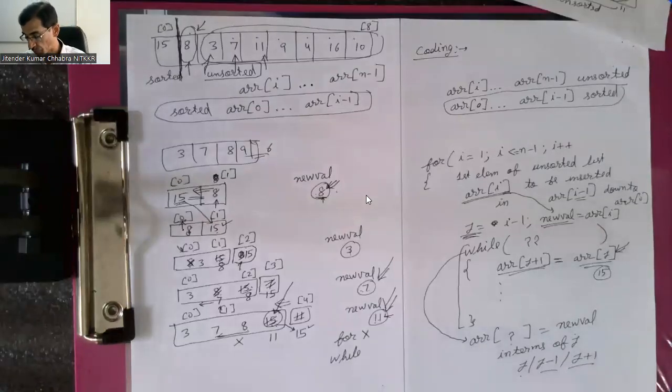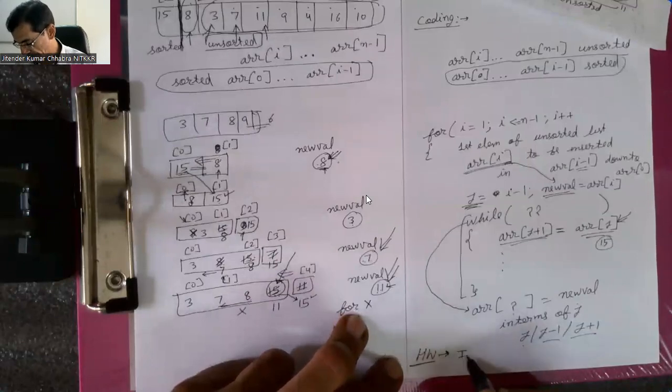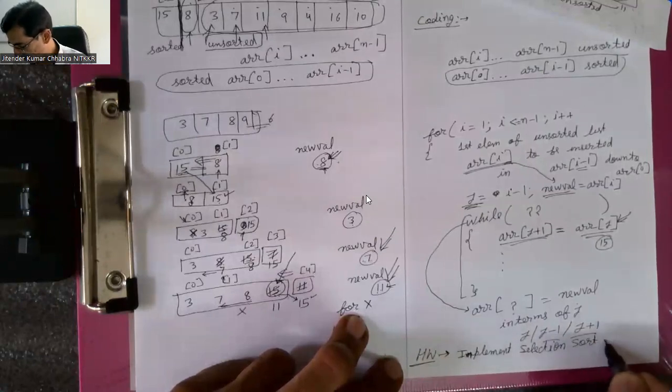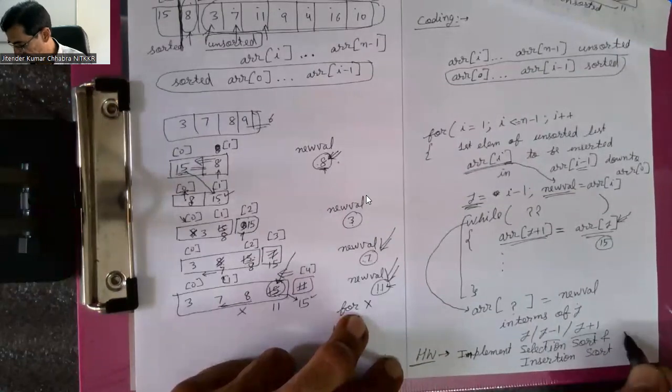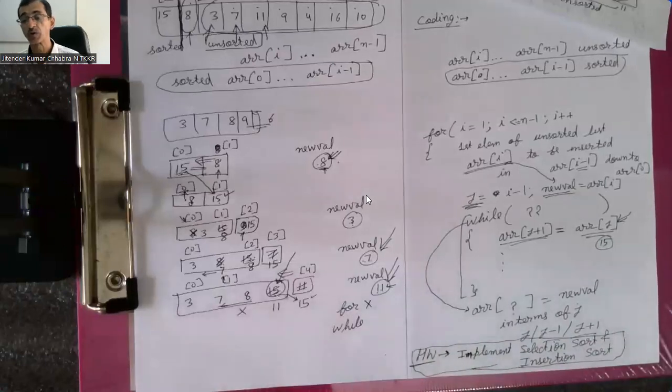So homework is obvious. I think you can all easily do it. Implement both programs, selection sort as well as insertion sort. Of course, if you are not able to do it, the next PPT and your next video will help you in understanding that. But based on today's discussion, you should be able to do that. And that is what programming is all about.